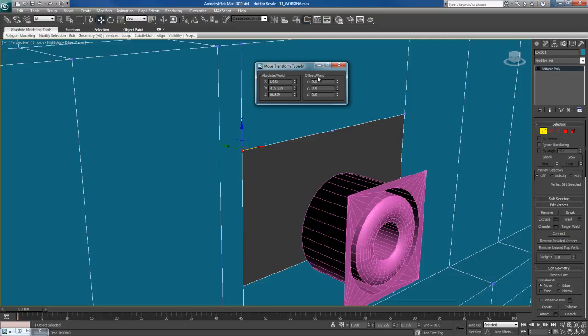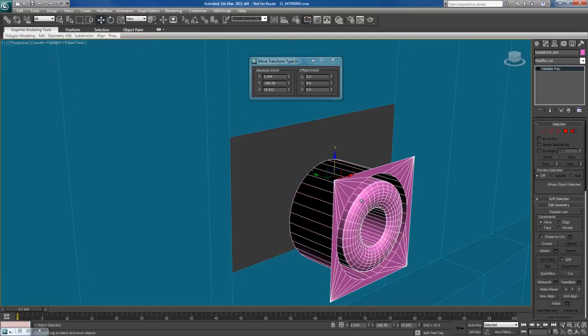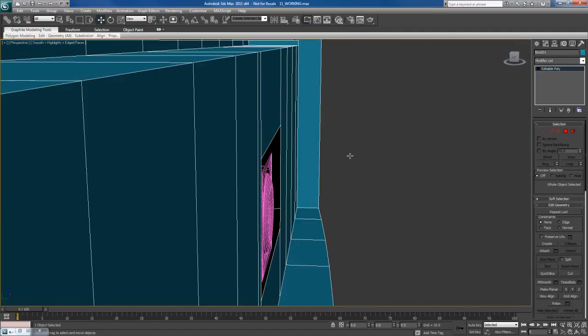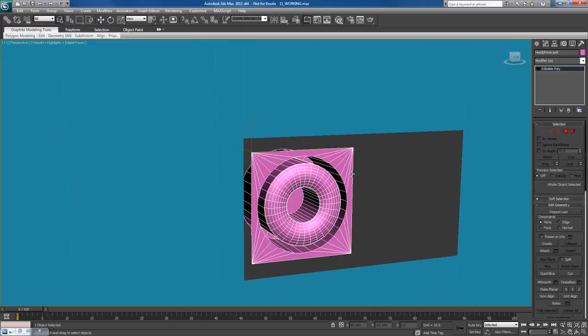I don't care about the offset world value. I only care about the absolute value over here. So the Y value is negative 159 point something. So highlight the whole value, including the negative symbol, and hit Control C to copy that value. And what I'm going to do is come back to this guy, and I'm going to paste the value here for this guy. And when I do that, basically it places it in the exact position in space that I want it to be.